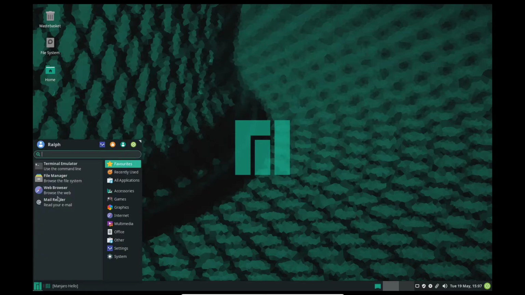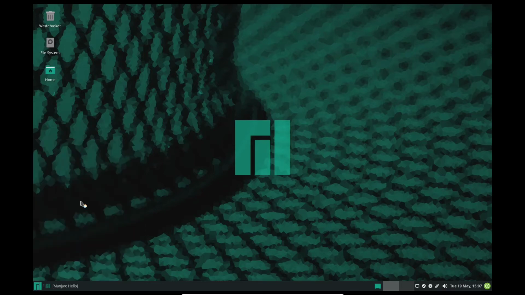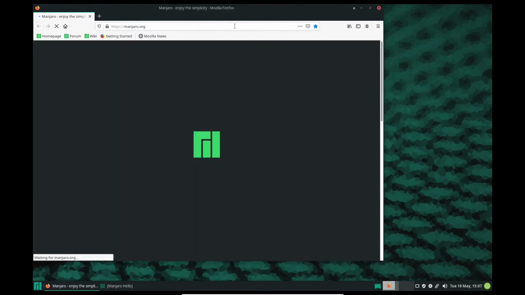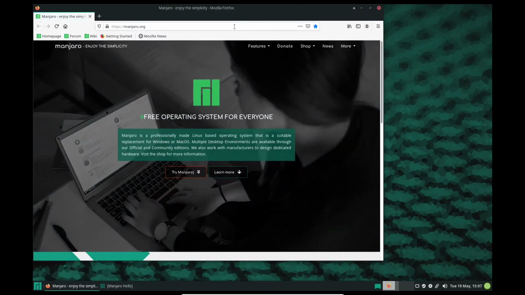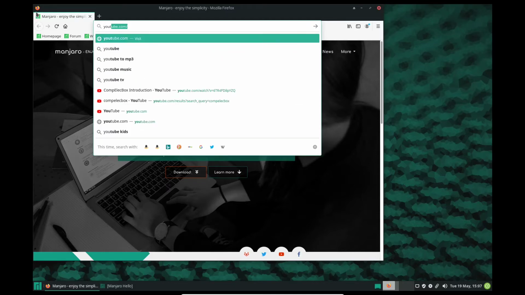I've used it a lot over the last 10 years or so. Not much choice in the graphics category. I installed one of the browsers, I'll be honest, I think. It comes with Firefox. I installed Chromium, I'm fairly certain. That's the Manjaro homepage. Just as you'd expect, nice slick thing. You can run it as a live CD or as an install.